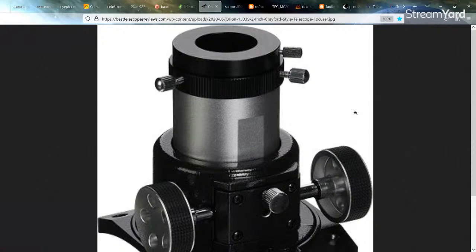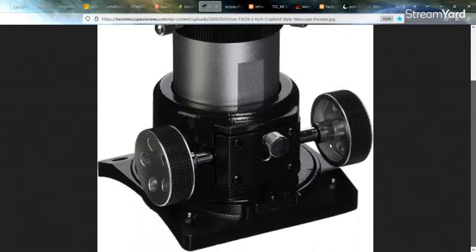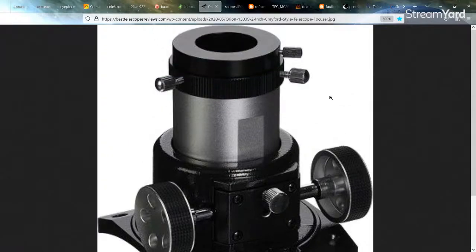Yeah. Well, and one of the things about the two focusing knobs is that they are attached to each other. So it seems counterintuitive that you would need two unless, you know, right-handed versus left-handed. But I found that it's much smoother if I use both hands. Oh, that makes perfect sense. I mean, I have much finer control if I use both hands. And you know what? A lot of it is preference. Like, I will take my glasses off to look through a telescope, but not everybody does. So it's really test things out for yourself. What works better for you? But that's sort of a blown up version of those other ones.